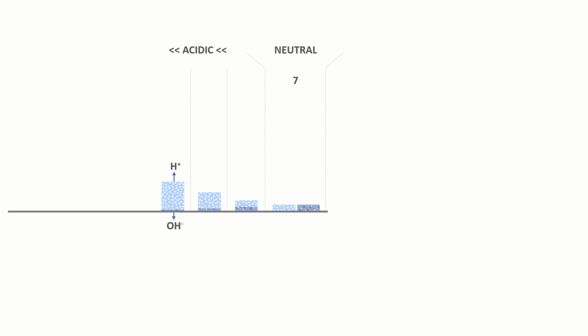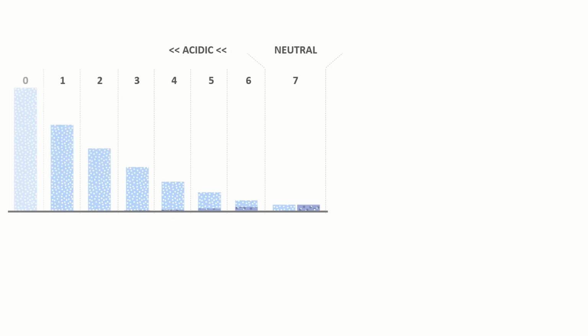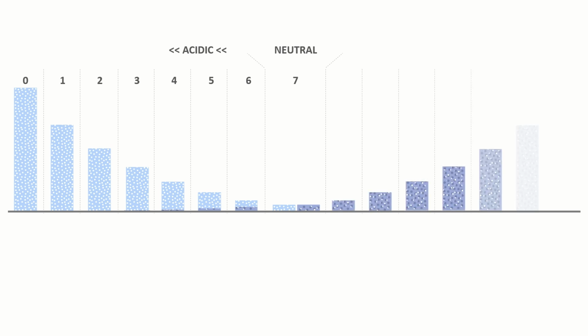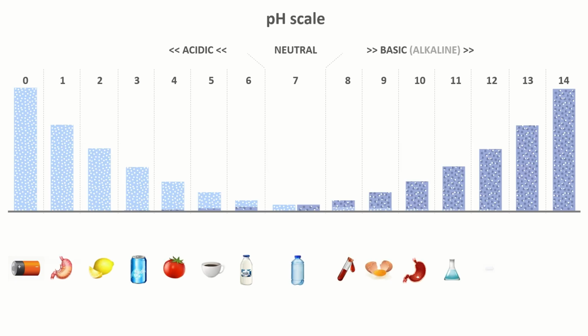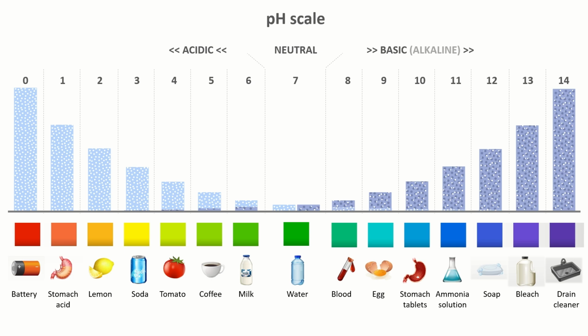And the more acidic it is, the smaller its pH value will be, which can go all the way down to 0. The opposite can happen. The hydroxide ion can grow and grow in numbers, and as this happens, the hydrogen ions go nearly extinct. We say this liquid is more basic. Some people say alkaline. And this is represented by a larger pH value, which can reach all the way up to about 14. This is known as the pH scale, summarizing all possible combinations for these ions using these 15 numbers and any number in between.